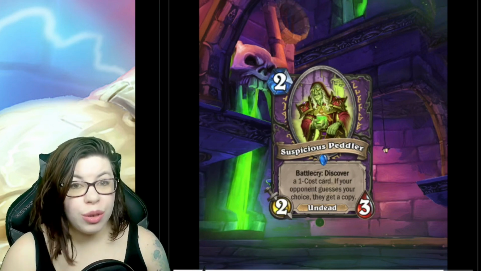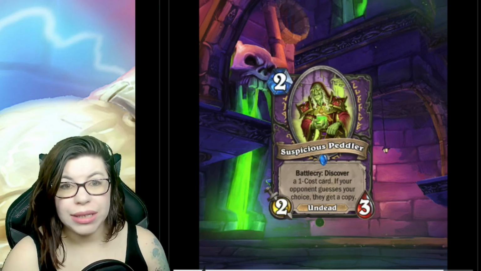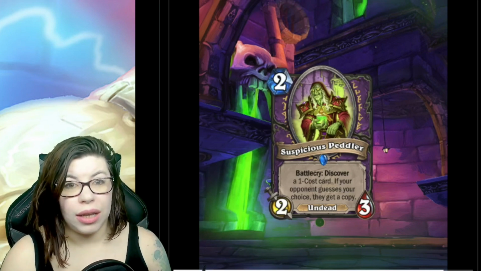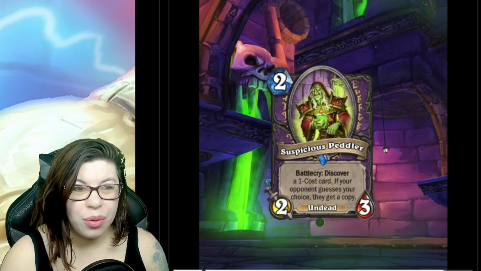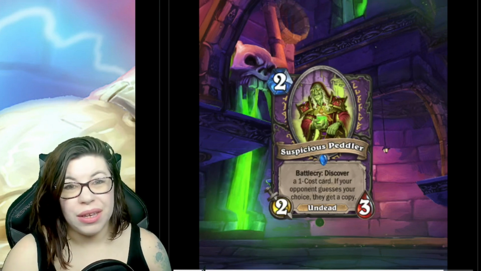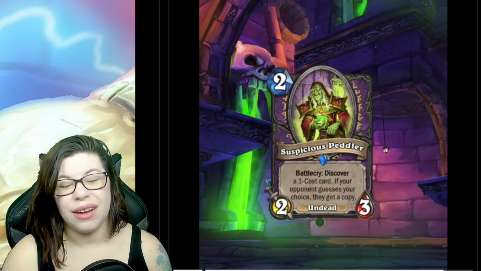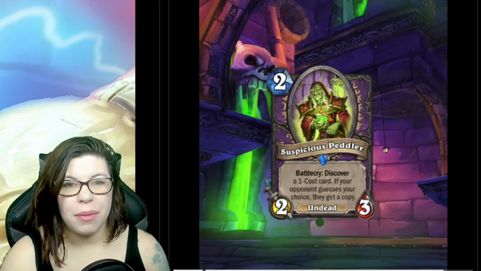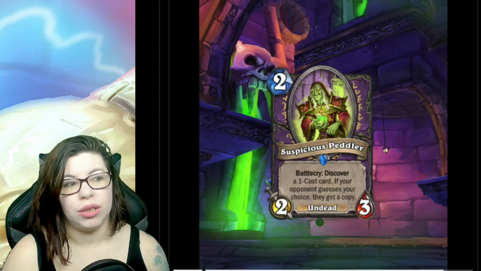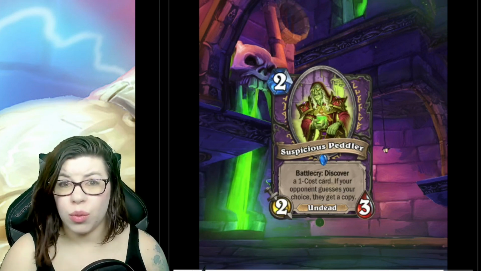Now, this could be something, especially after rotation. Again, when it's a 3-set meta, there's going to be a lot less cards. So looking at the 1-cost pool at that point could be huge and maybe actually help this card out. Maybe you get the 1-cost card that you're really looking for at that point. But people might be trying this one out just to see what they can get, because people have been playing the Mage one that is very similar.